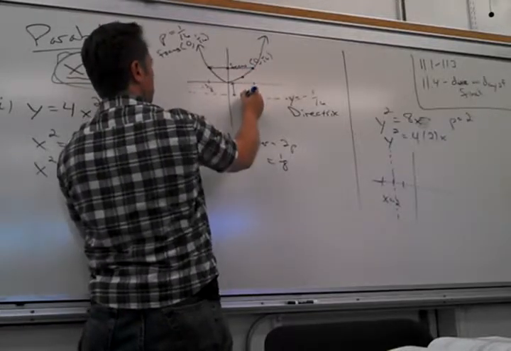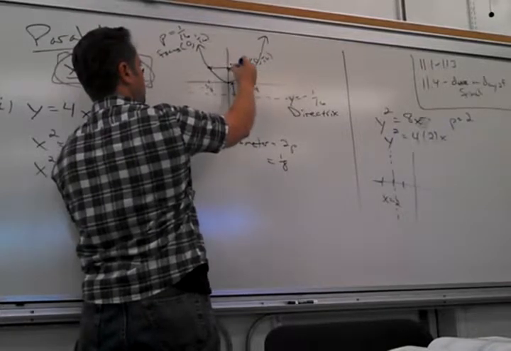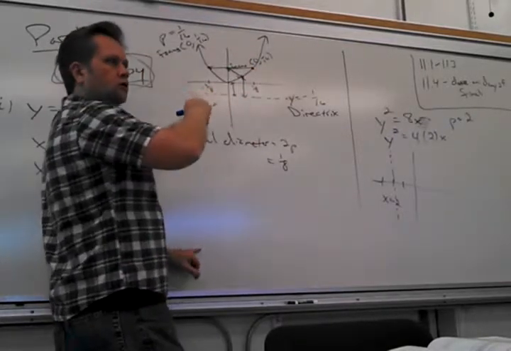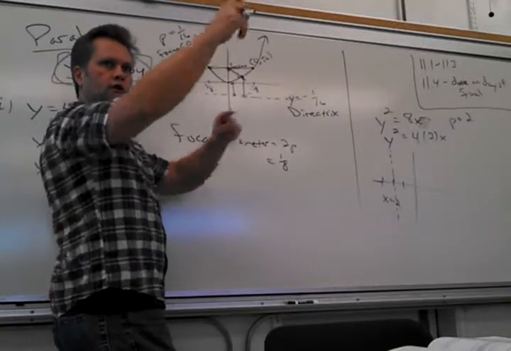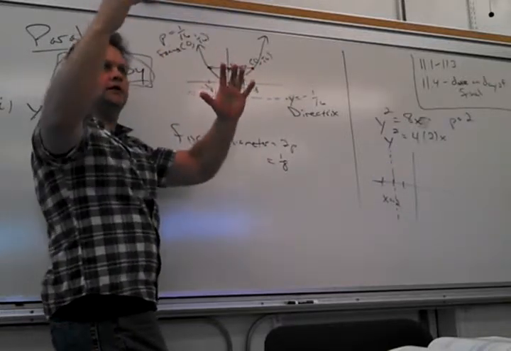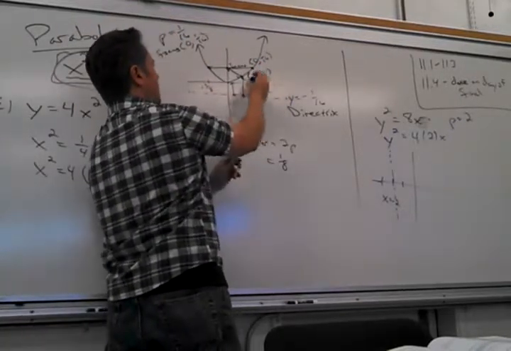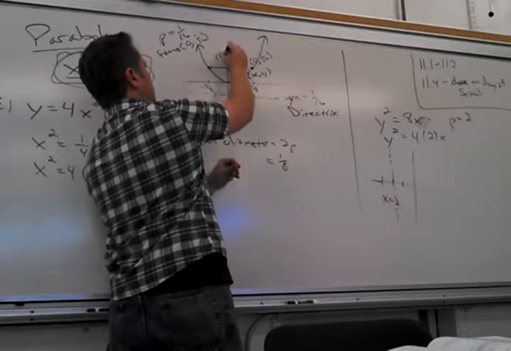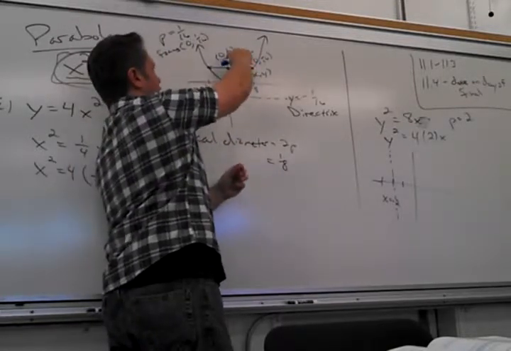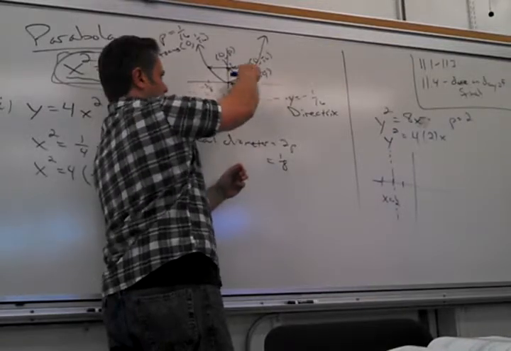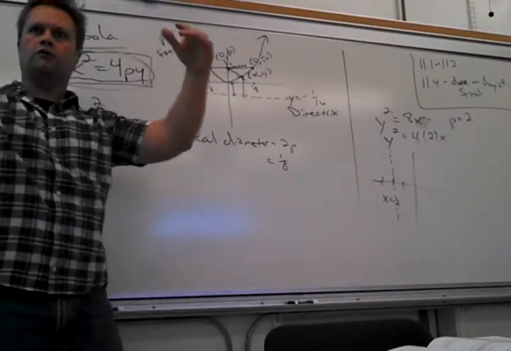It's a collection of points where the distance from the directrix is the same as the distance to the focus. So if you just write math equations, we sort of started doing that the other day for a circle. We did it all the way out because a circle is the easy case. But you do it the exact same way. You say, here's a point x, y, and you call the focus 0, p. And then you have this distance, you can figure it out using the distance formula. And then you have this distance, you can figure out using the distance formula, and you set them equal to each other. So you can follow that through in the book.